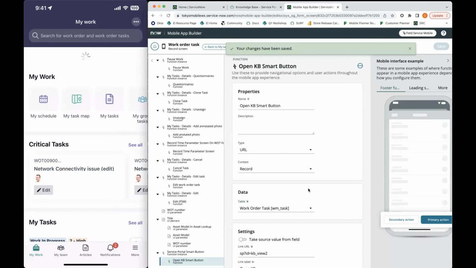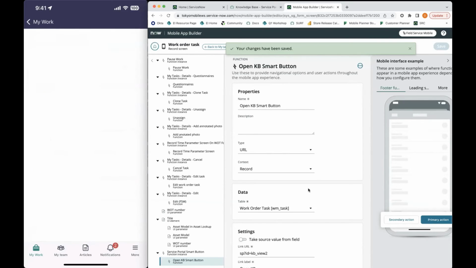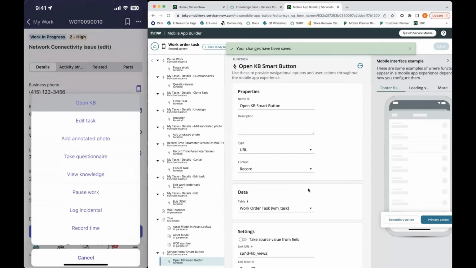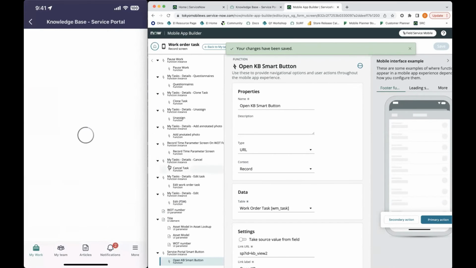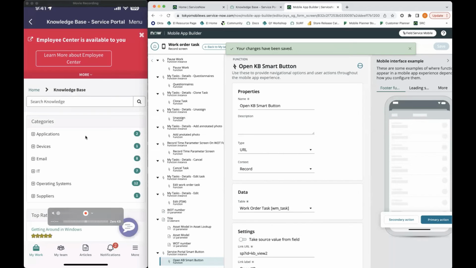So let's refresh my mobile app. And then you can open up KB. Okay. And there are ways to make this more dynamic too.